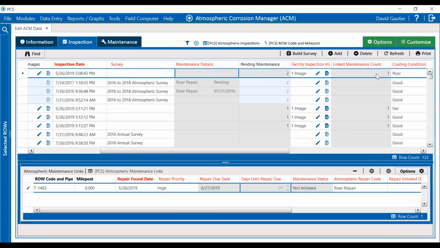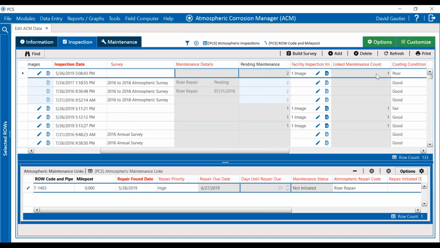The example I gave about leak survey, typically we see when you're walking up down the service line up to a bank of meters, you could have multiple meters. And you may want to treat those as one facility just to say that everything about them is good. So I don't have to go in and check each serial number and make sure I'm assigning an inspection or maintenance item to the correct serial number. I may just want to have a generic bucket that says, if there's anything wrong, I need to check these 2 or 3 meters. That's really the case where this linked maintenance count becomes important.